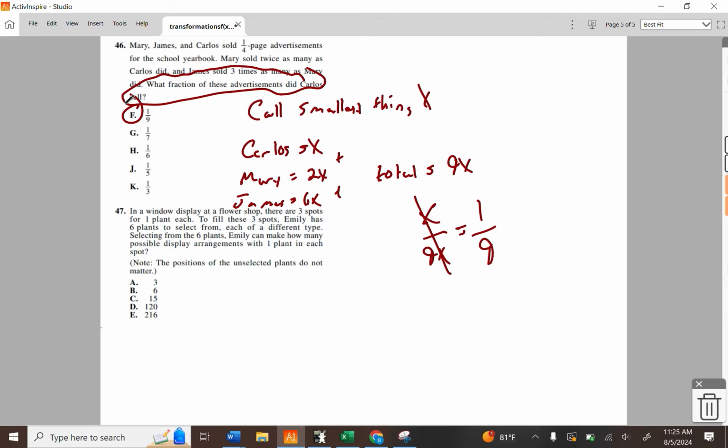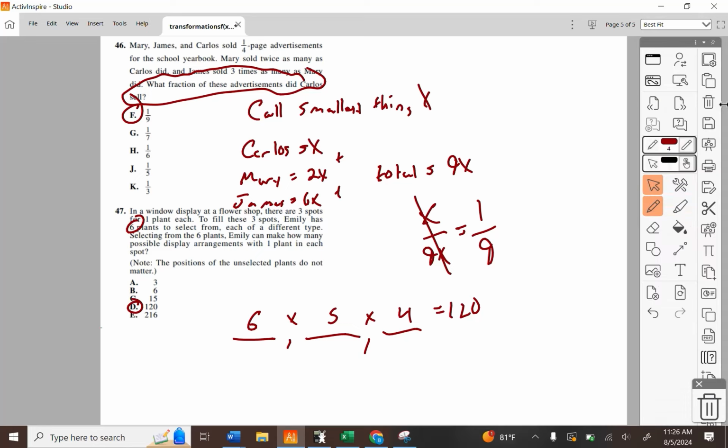This is going to be probably the fundamental counting rule, something along the lines of combinations or permutations, which we will discuss after Christmas. But I have 3 choices to make. And I start off with 6 plants, so I can make 6 choices here. But I've put a plant here, so now I can only put 5 different plants there. I can pick 1 of 5. I've made another choice, there's only 4 left. And we just multiply those things together. 30 times 4, there's 120 ways to make that decision. So yeah, that's the fundamental counting principle.